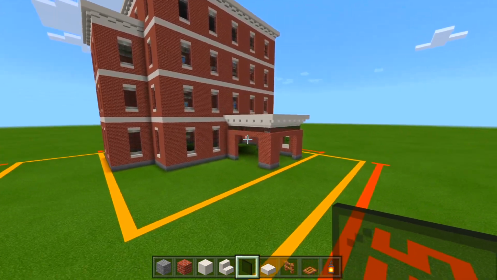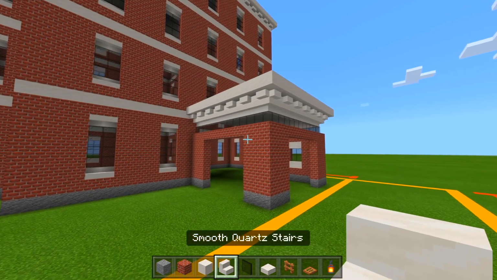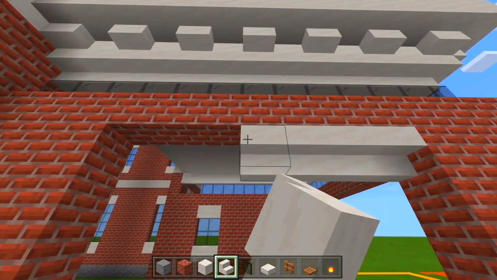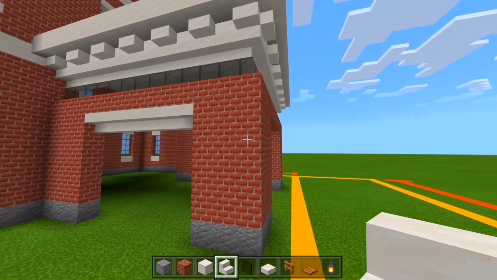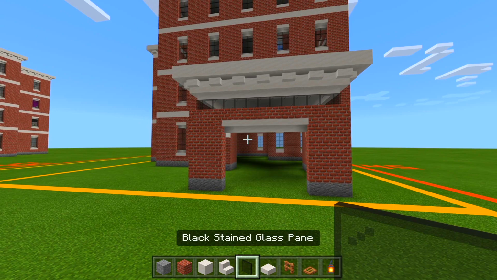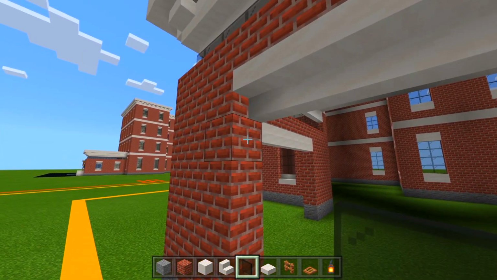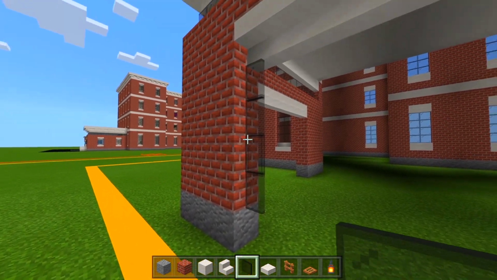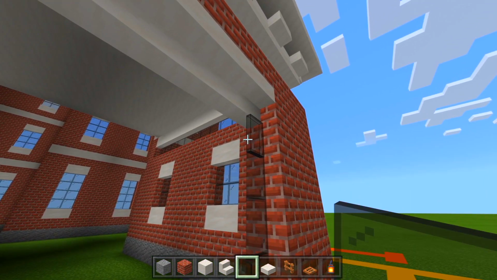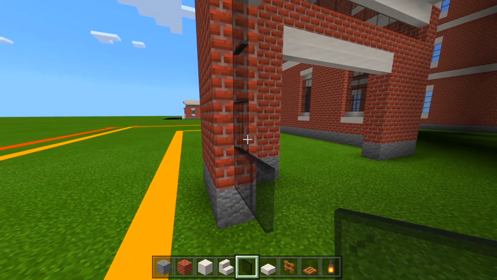Now I'm going to head down here and mark out these doorways. So make sure you have your smooth quartz stairs. I'm just going to go right here underneath all this brick and place these upside down like that. And then grab the black stained glass panes. We're just going to go along each side. We'll start at the top, bring it down by 4, so we're just lined up with all of the brick. We'll do the same on this side. And then you can bring it in an extra 2 layers, so it'll be 3 in total.